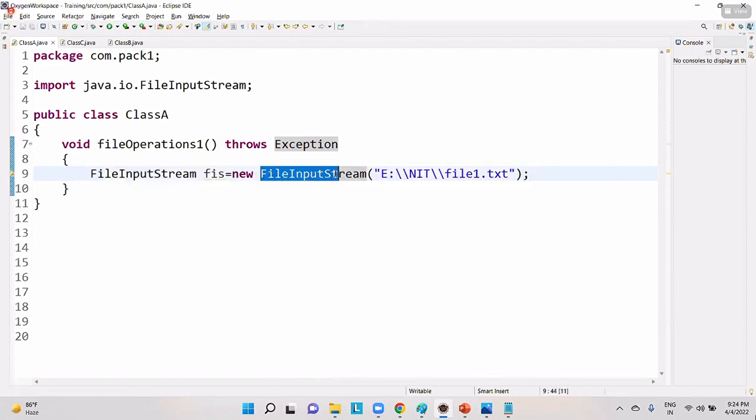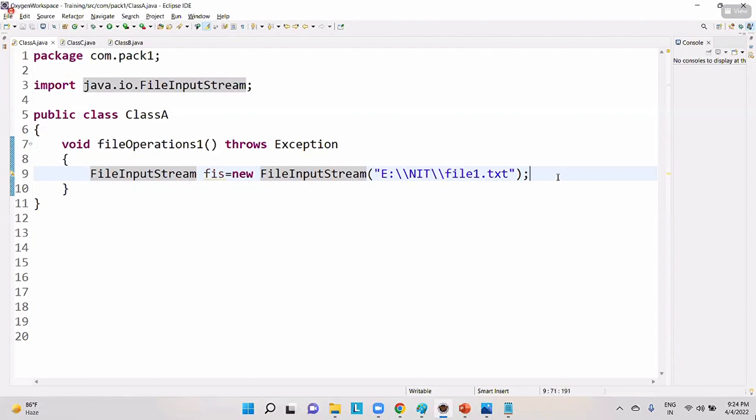Now, guys, this is very simple. I am creating an object here, an object for the file input stream class. And for this constructor, you know that it is a constructor, right, I am passing a string value. What does that string value contain? It contains the file path. And please make sure you give 2 backslashes. If you give a single backslash, it will be treated as an escape character. So you are supposed to give 2 backslashes. Remember that, guys, please.